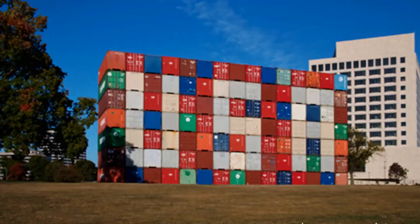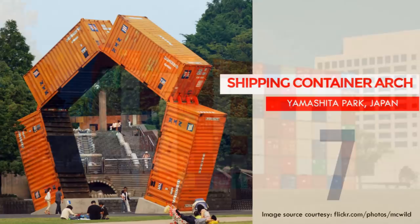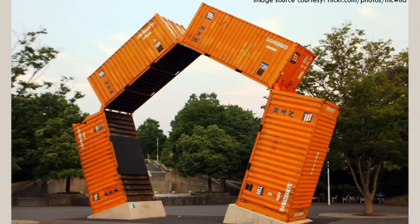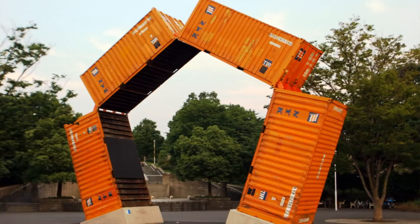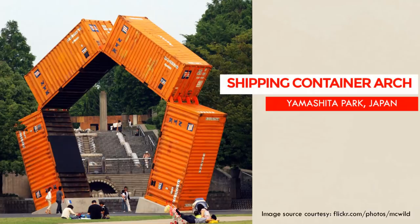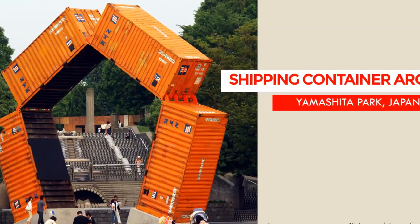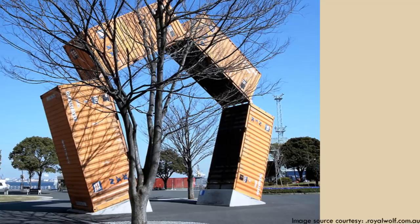Number 7: the shipping container arch in Japan. This container monument is the work of a Belgian architect built in 1999. His motivation was to erect a container monument as a sculpture park to jolt the perception of scale, or at least to render it more unstable. Being able to walk around and between these pieces of steel makes you experience them in a refreshing relationship with each other, the park, and the wider environment. The container installations may be described as mobile monuments where both the theme and the material are universal and applicable everywhere.